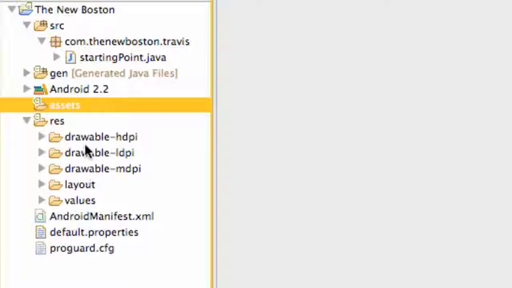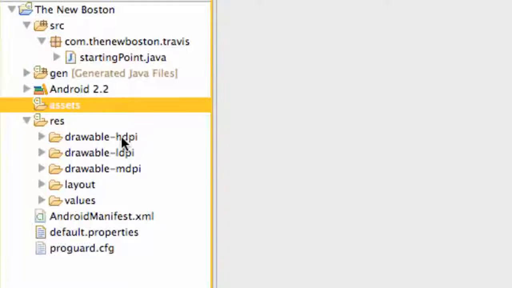As you can see, there are 3 drawables. This is where we're going to save our images. You're probably wondering, why are there 3 different folders? Well, Android phones, some have a pretty good density or resolution to them, some don't.